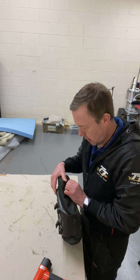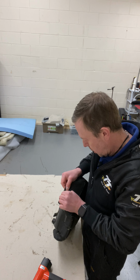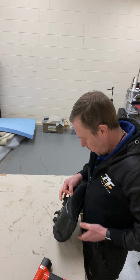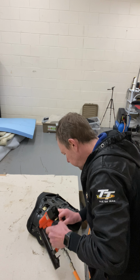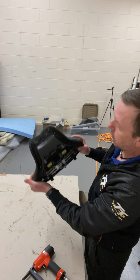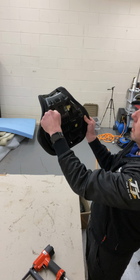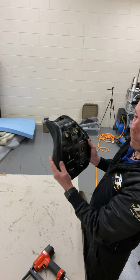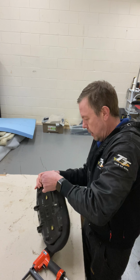So on this side. Yeah, so see, directly opposite each other as well. So then it keeps the fabric straight. Yeah. Now over here.